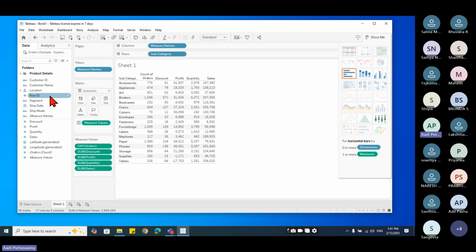If they keep asking you and you're not able to answer, then say, sir, I understood something like this: all the dimensions are in the blue pills and the measures are in green pills. This is what I've understood. So like this, I'm trying to use the logic. That's all. They also feel the same because they also have learned like that only. I also have learned like that only.